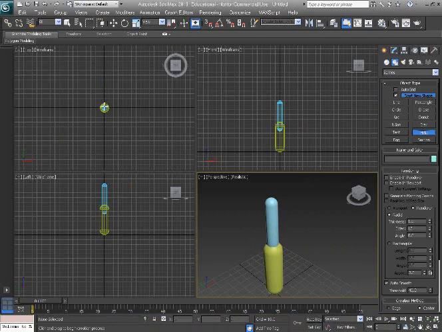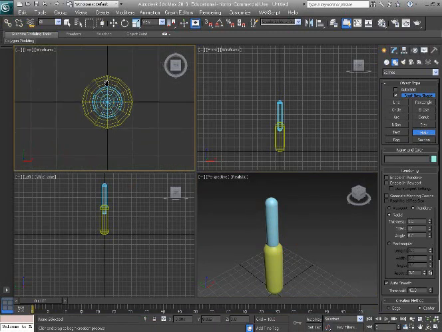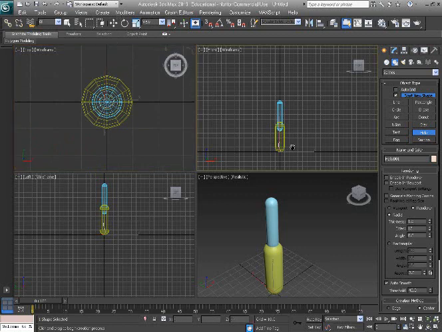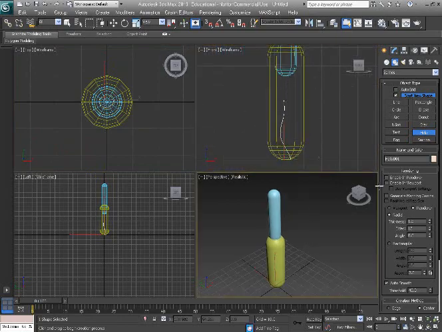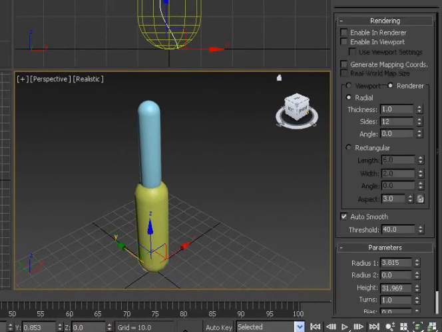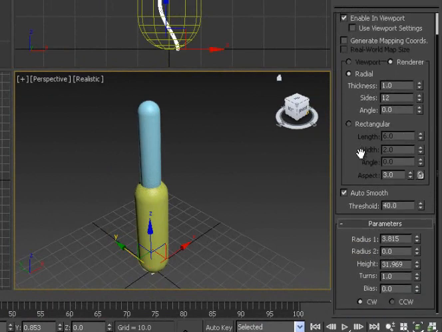I like to do it in the top viewport, that way it's going the direction I want it to go. And a helix, like before, if we just look at it, it doesn't look like much of anything. It looks like a little hair on the top of somebody's head. But we'll change that when we start. Number one, we're going to enable it in viewport and have some thickness to it. And number two, we're going to change the radius of this thing and then the number of turns.